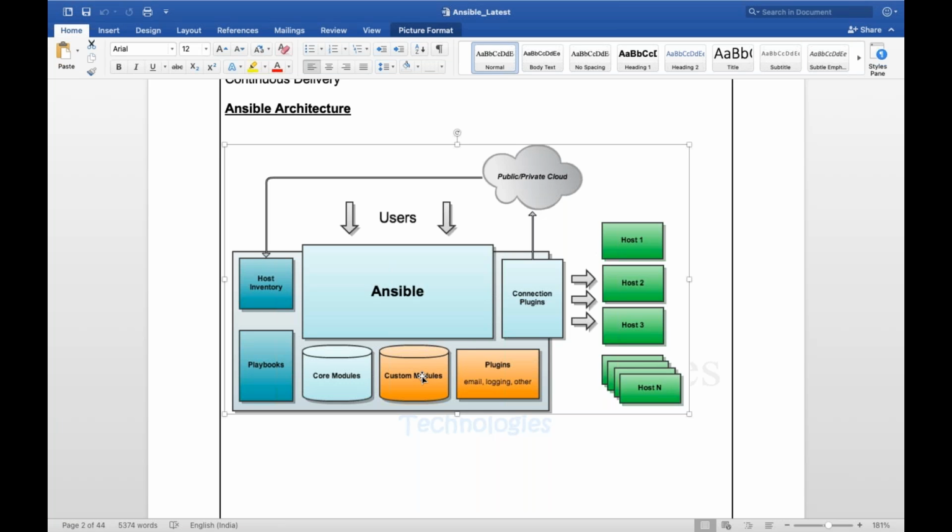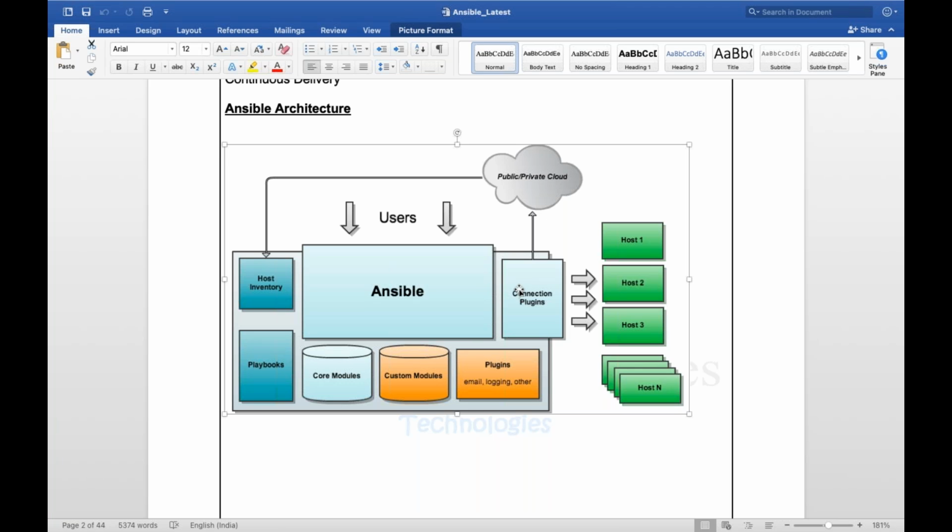But if you want to write a custom module in Ansible, you should know Python, because in the background that module is nothing but a Python script. But 99% of the time you no need to write a custom module, because Ansible comes with thousands of core modules.